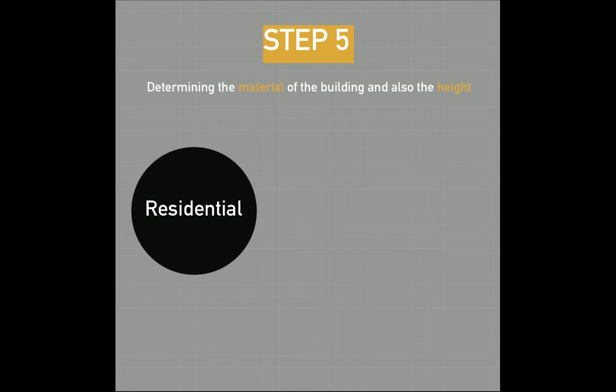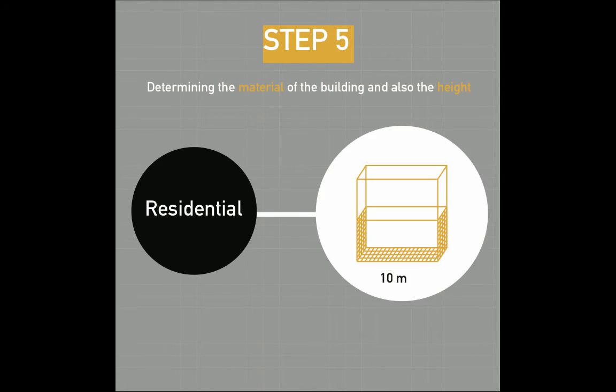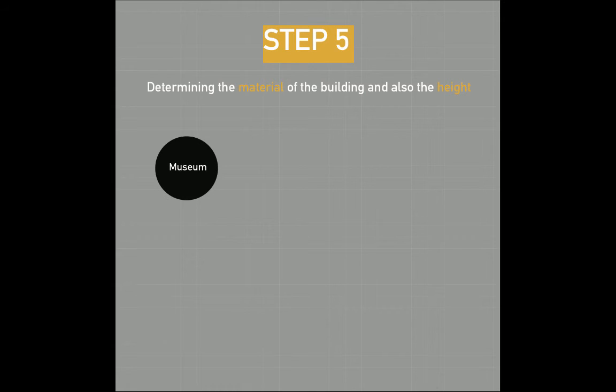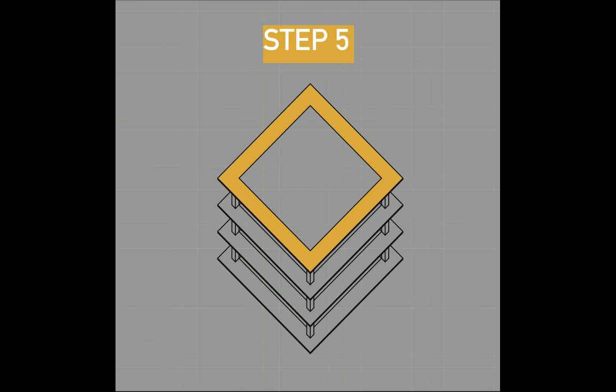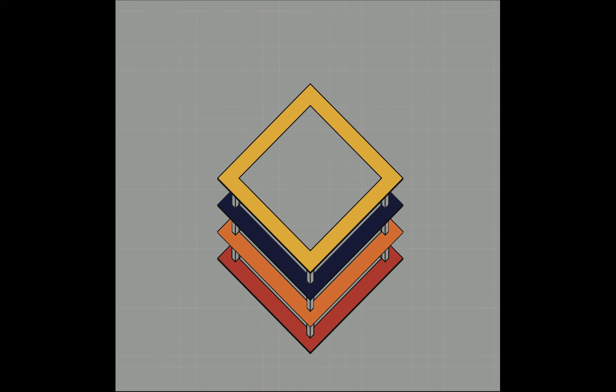As for the height of the building, the residential building has a fixed height of 10 meters. Like the residential project, the museum usually has 3 floors, but the floor heights differ because some ceiling heights need to be higher to fit large-scale artwork. The options for the museum and commercial buildings are 12 to 13 meters and 23 meters, depending on the usage. Pick the height that fits with the usage of the space. When the height and the material is chosen, put it on top of the platform of the machine to coincide with the rest of the previous layers, and read the plan from the top of the machine.